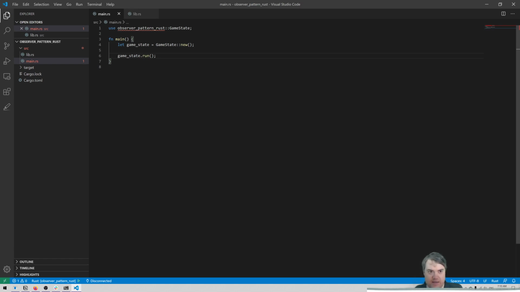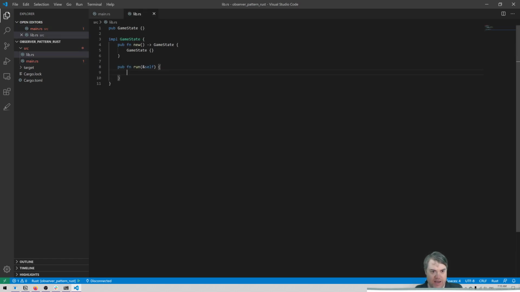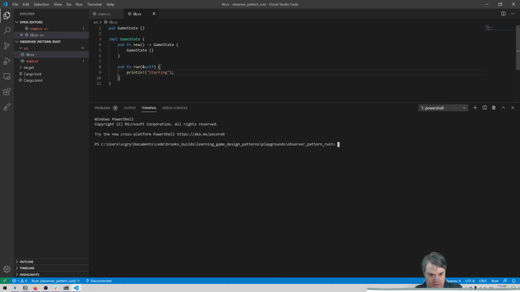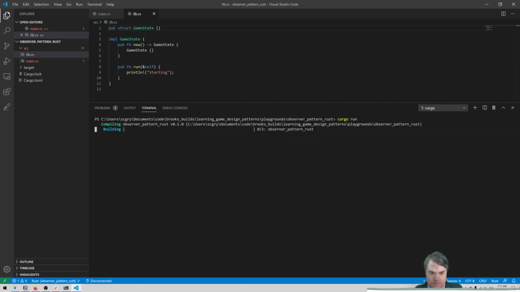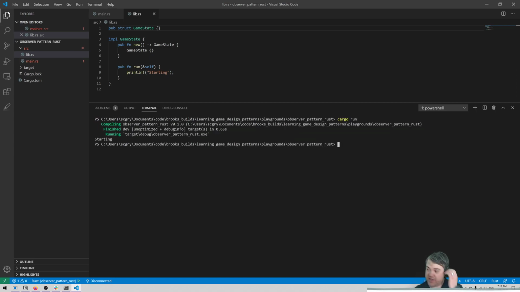That's the idea. Of course, in run, we could have a nice println to say hello world, starting. And we'll cargo run this. Oh, pub struct. There we go. Okay, so we get the starting.